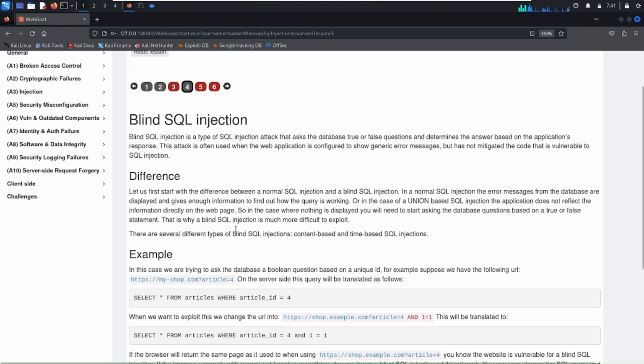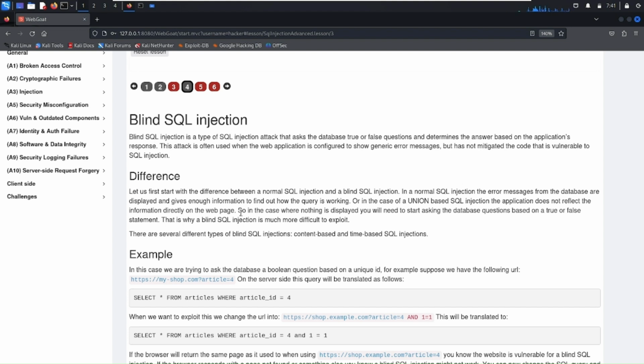database. There are basically two types of blind SQL injection. One is content-based and another is time-based. In content-based blind SQL injection, we prepare a payload and inject it. Basically, it is a true-false approach. So we prepare a payload which will ask the database a true-false question, and based on the response or behavior of the website, we decide whether the answer is true or false.